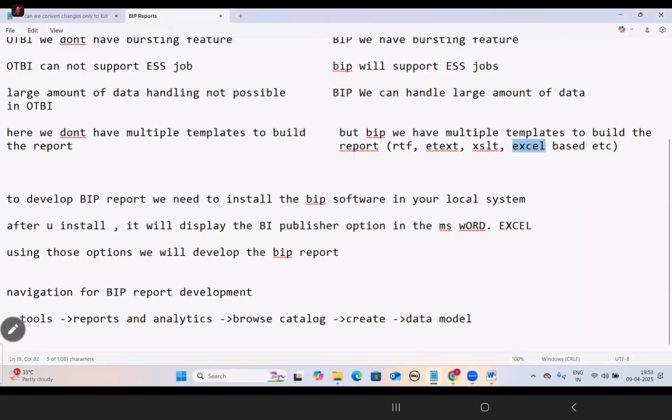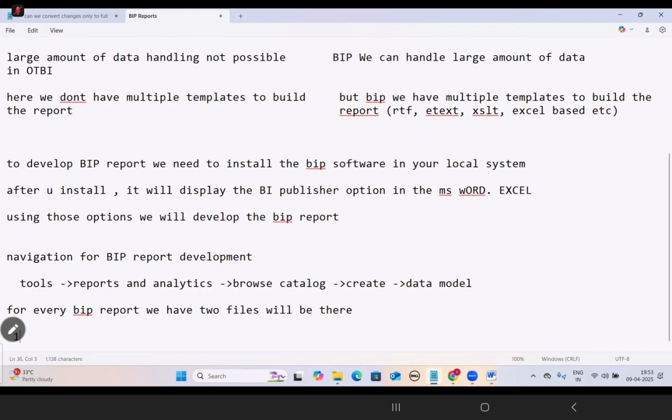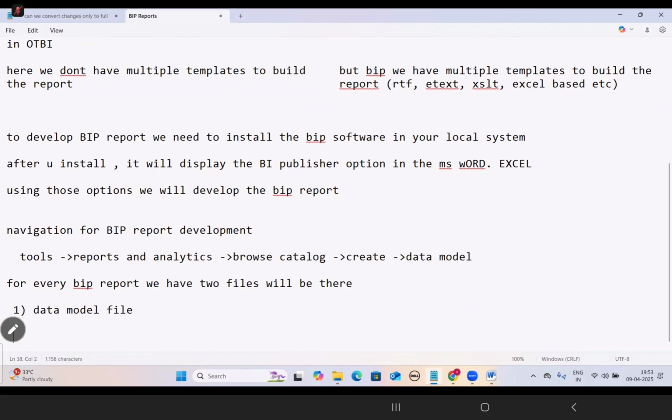For every BIP report, we have two files. One is the data model file, another one is the report file.